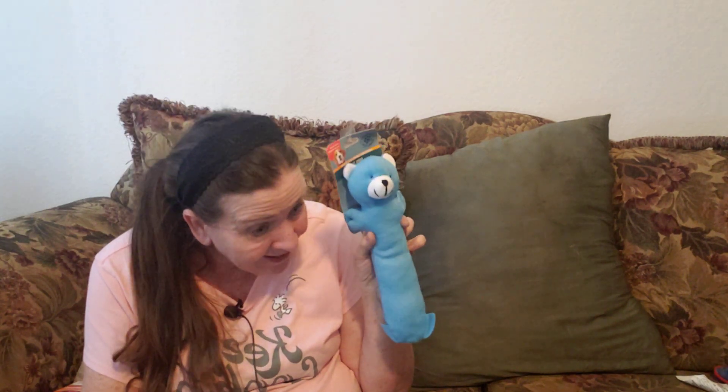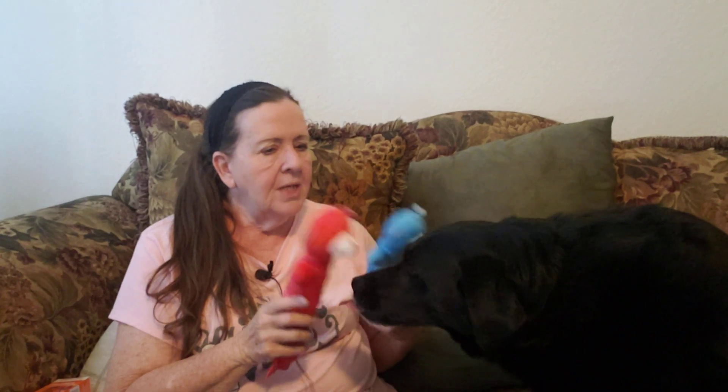I'm going to bring Holly's stuff out now. Holly, I got you two things I think you're going to be very happy about. She loves these so much and she's torn her other ones up. I got you a red one and a blue one — and they squeak! These are your favorites. Your other ones were pretty raggedy looking so we had to get rid of them. You can tear these up if you want and we'll buy you more.